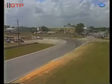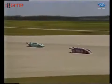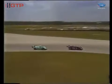Now let's take a look at some of the cars that were still in contention at this point in the race. The number 0 Porsche 962, driven by Bob Wallach. Despite some earlier problems, the number 83 Nissan driven by Bob Earl is still well into the hunt. Another Porsche 962 driven by John Hotchkiss, his son John Hotchkiss Jr. and James Adams, which qualified 13th, still within range of the leaders.